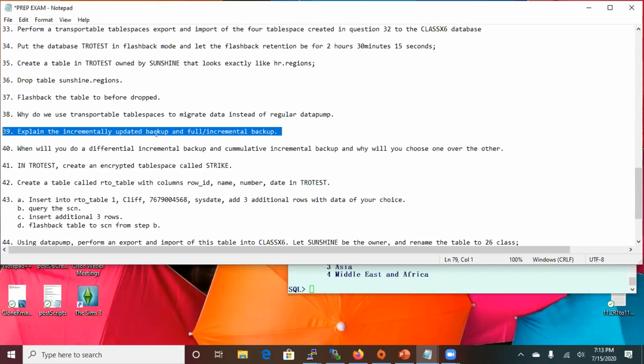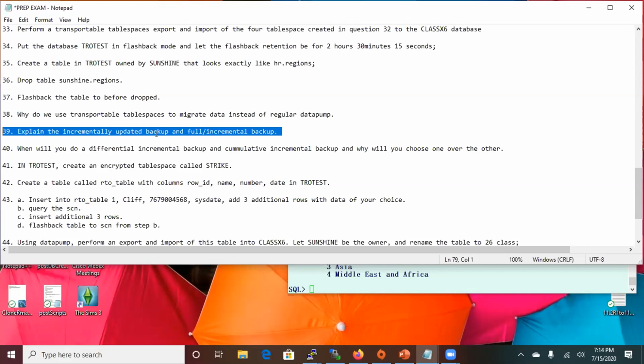So if you take a level 1 incremental backup on Monday, then on Tuesday the backup that was made on Sunday would be updated. The blocks would be merged into the level 0 backup. That's why incrementally updated backup allows much faster recovery. It allows you to recover your data much faster than full incremental. Are we good? Because those blocks that are changed would merge into the image copies.